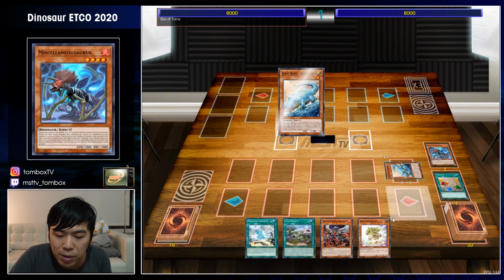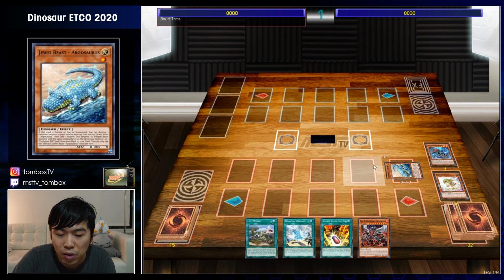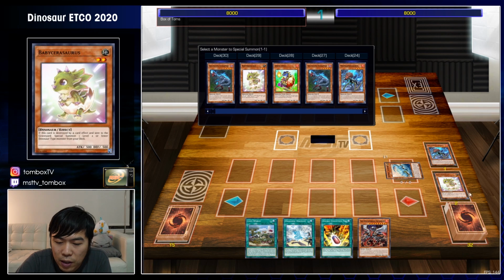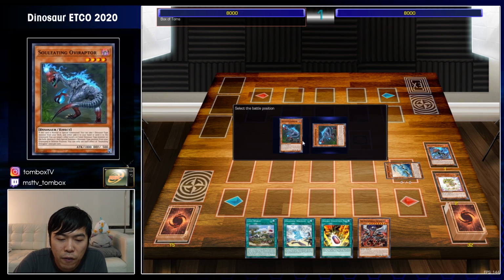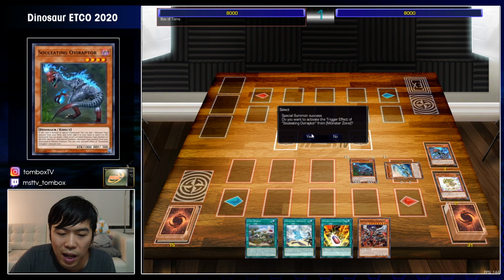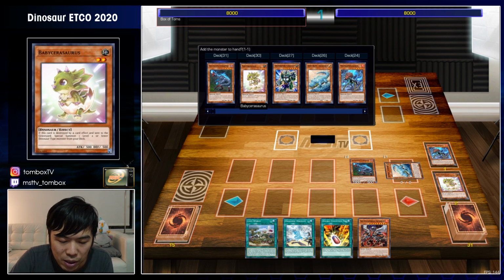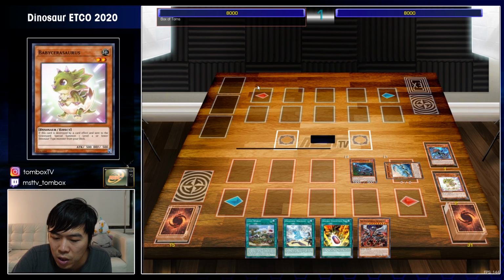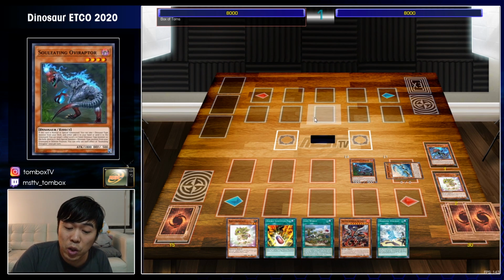Effect of Archosaur, it pops a card, gives you an additional Dino Evolution Pill, or Double Evolution Pill, sorry, and that's going to proc off the Baby Ceratosaurus. Baby Ceratosaurus effect, we're going to summon out the Soul Eating Oviraptor, and that's going to add one card to our hand, because we need to summon it. We're going to get ourselves a Baby Ceratosaurus. And we haven't normal summoned yet, so that's why it's a really good start.